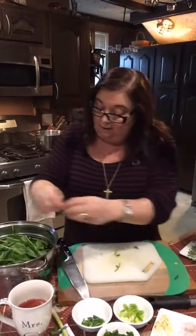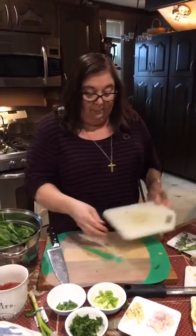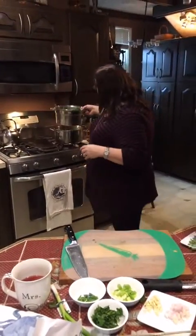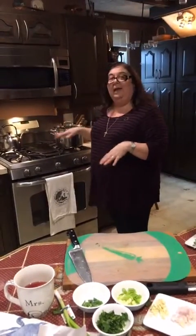So that's basically it. All of those beautiful greens are going in there, and we're going to move this top layer off and move on to the next. This is going over here into my steamer. I'm not doing anything with that yet because I'll put that on last, because it won't take that long to cook.